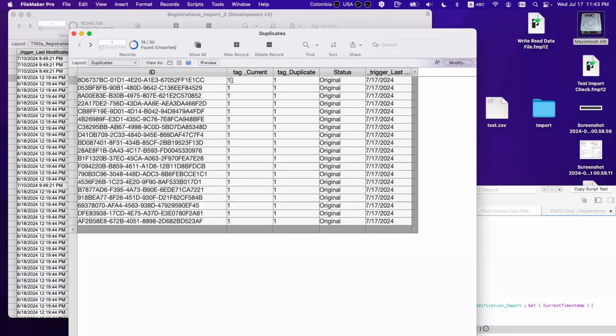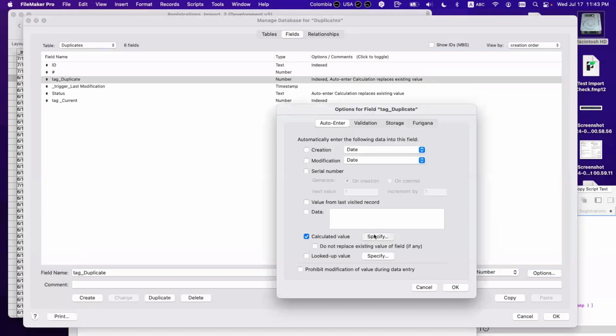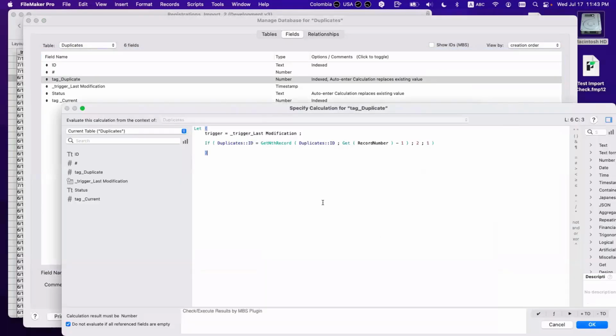If you go first, second, and you tag them like this, it is much faster because you are in an auto entry calculation. The script is slow. The script will have to open and close the record, and all the saving process, and on the record, it's complicated. This not.